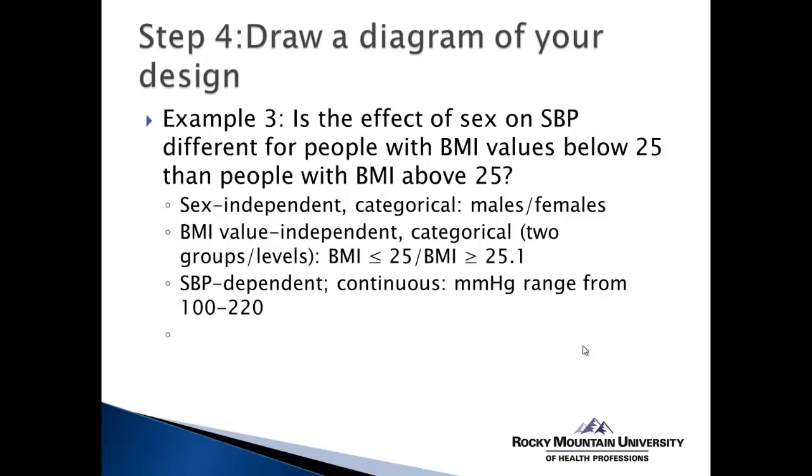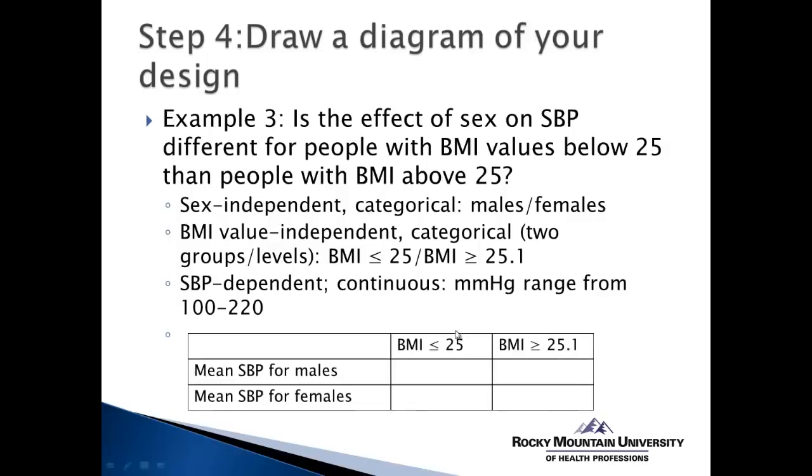Now, just like we did before, we want to develop columns and rows that will represent the different measurements we're going to be taking, and also based upon the different independent variables that we have. So again, we can see here we can have one of our independent variables representing the columns, so BMI and its two levels. But now we have a second independent variable, so now we're going to have two rows representing the mean systolic blood pressure for males and then the mean blood pressure for females. So now I have two independent variables being used to differentiate people based upon this single outcome measure.